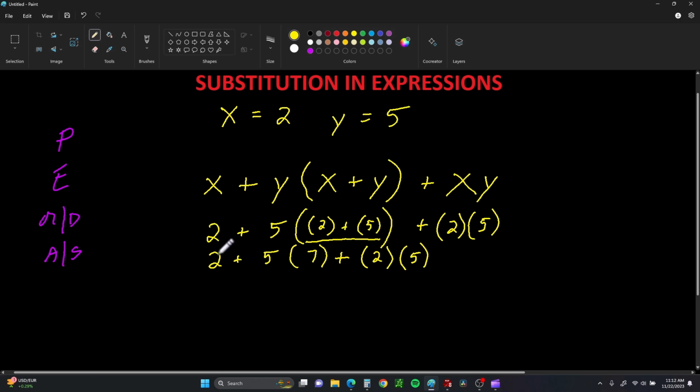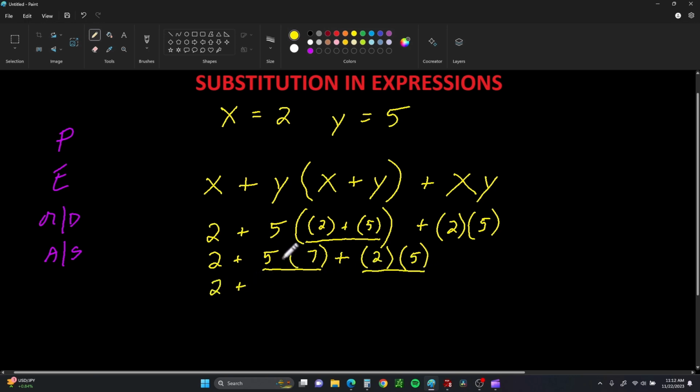The next thing I have is addition, multiplication, and multiplication. And this is where a lot of students run into a trap. I can't do the addition first because that comes after multiplication and division. So addition is last. And I do have multiplication in 2 different places. I have it here and here. So I'm going to do both of those for the next line.